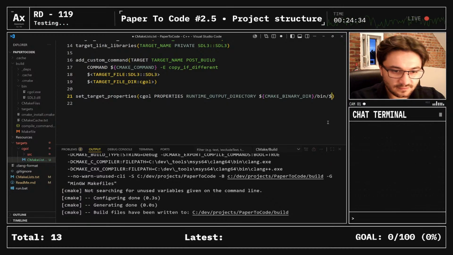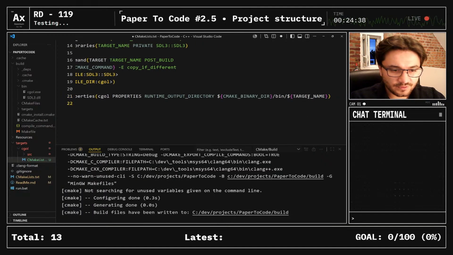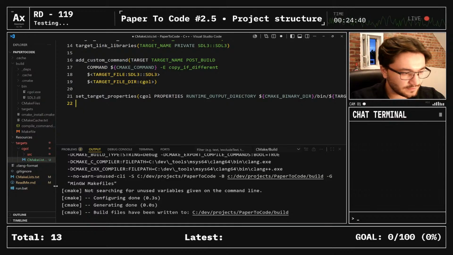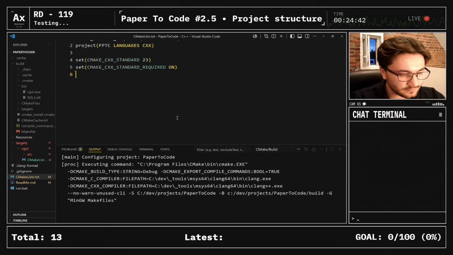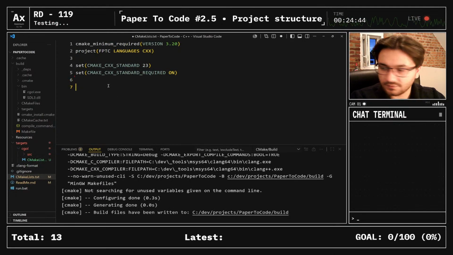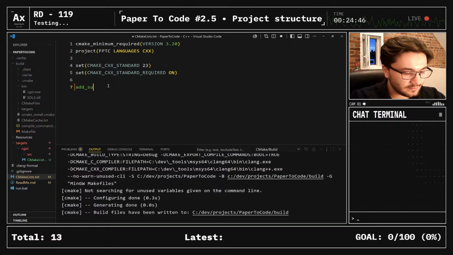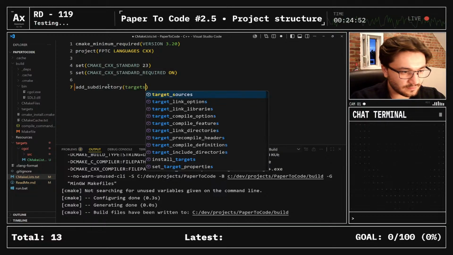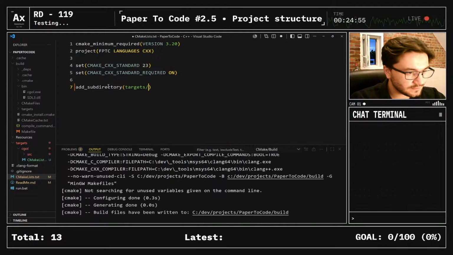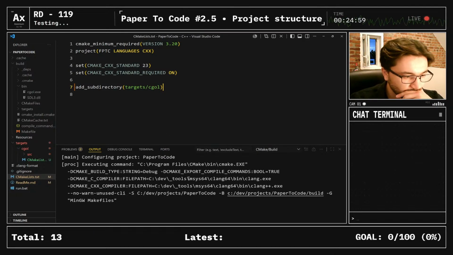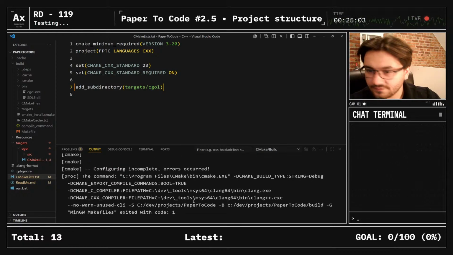There it is. Will this work? I am skeptical, but well, I have to include add subdirectory targets dash ads. Let's see if that works.